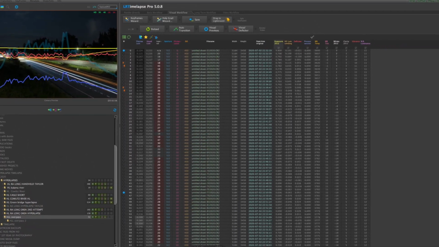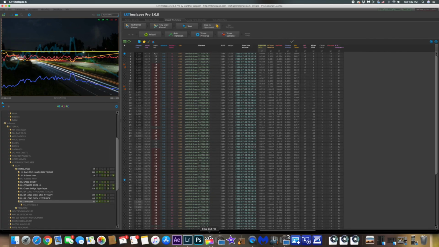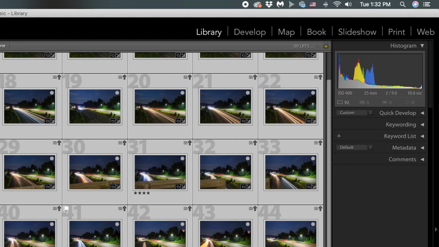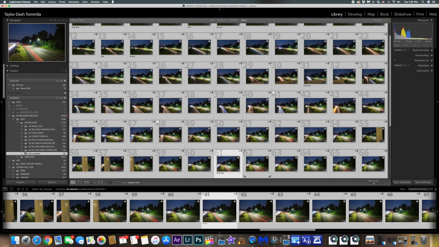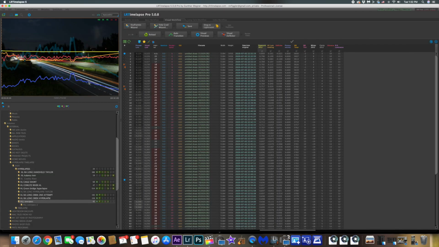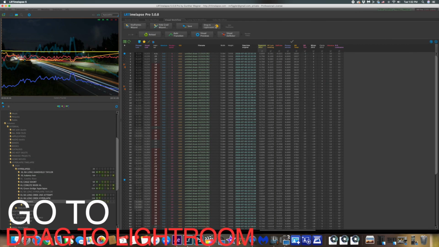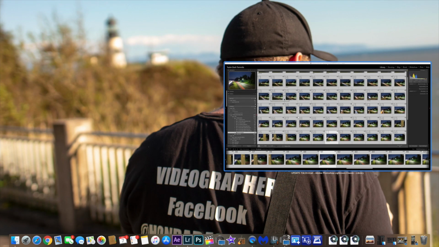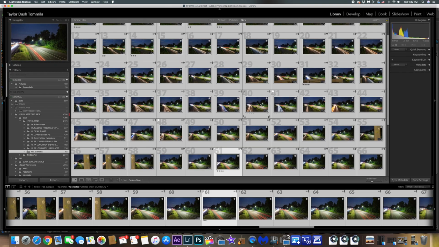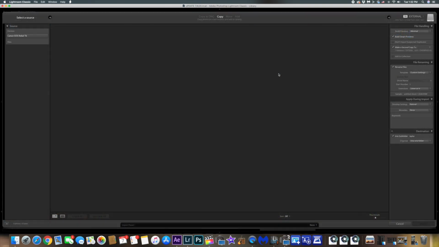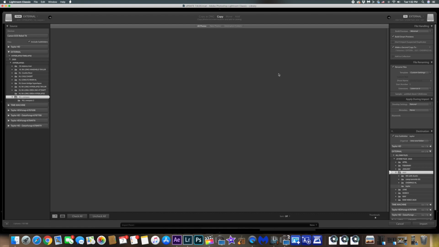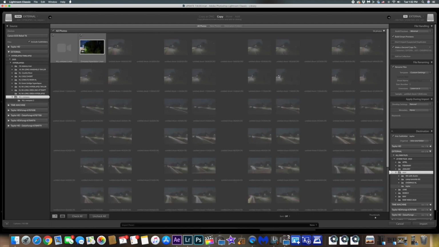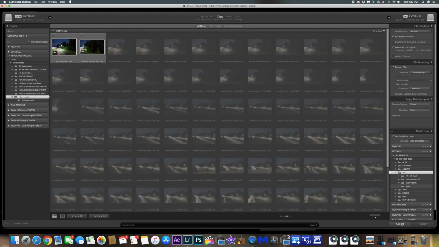All right, make sure Lightroom's open. Good, and you're in library mode. Excellent. All right, so click this right here, click and hold and drag all the way down here to Lightroom. Let that open up. Keep holding and dragging. Then let go. It should open up an import dialog box. Since I've already got mine imported, I don't need to do anything like this, so we'll just cancel it out.